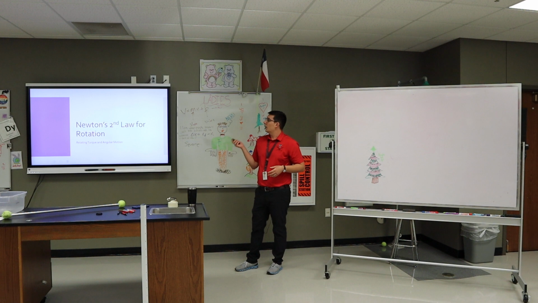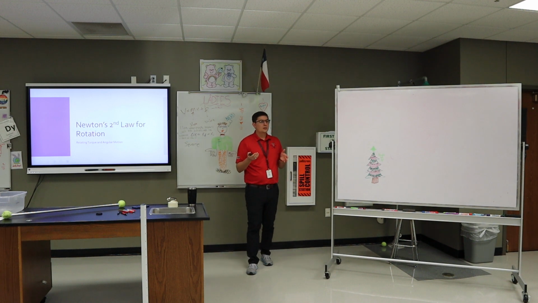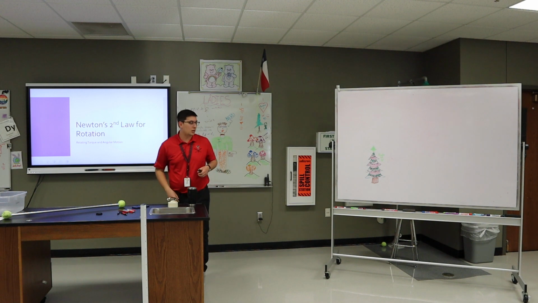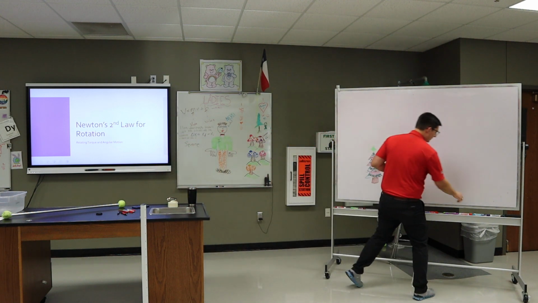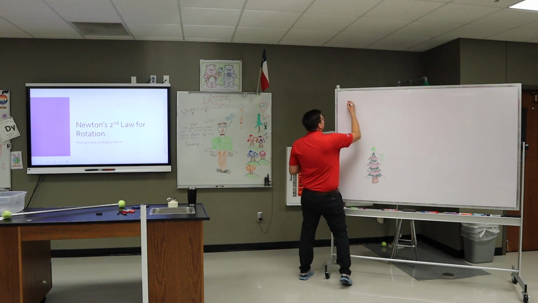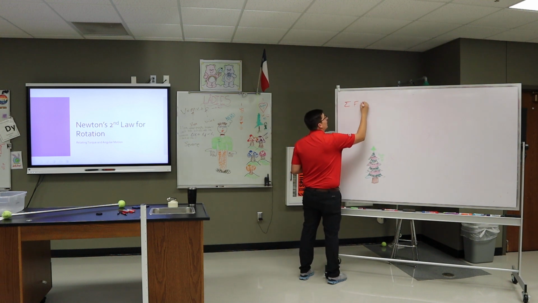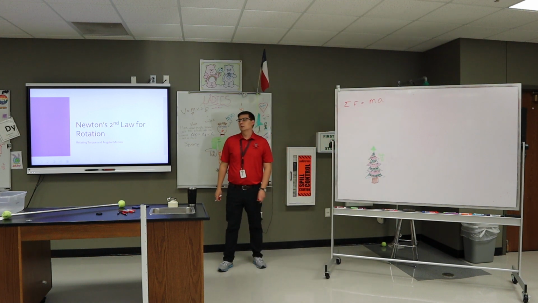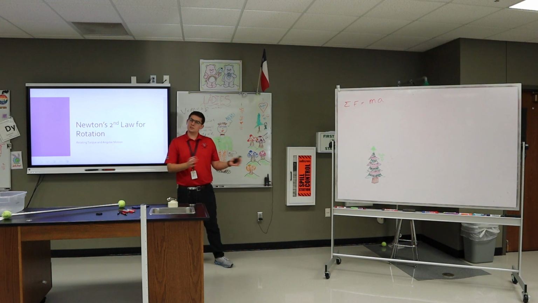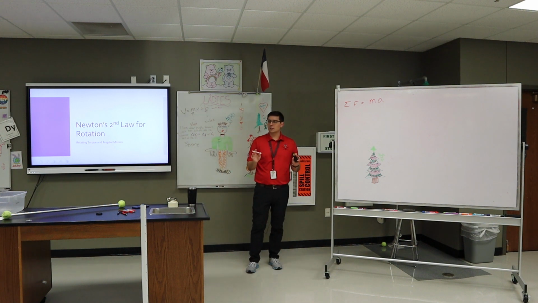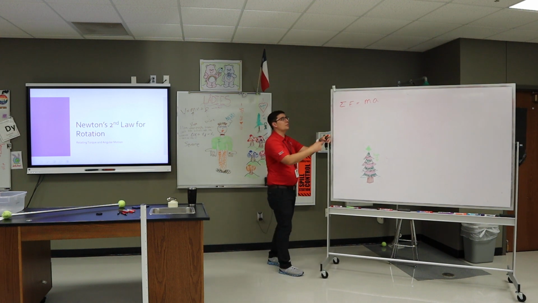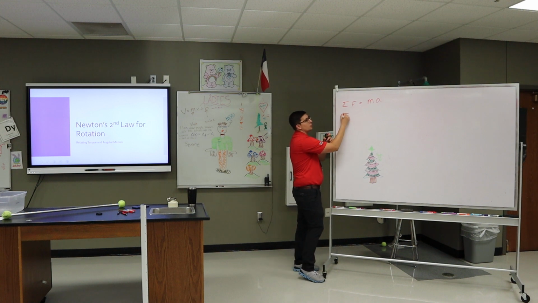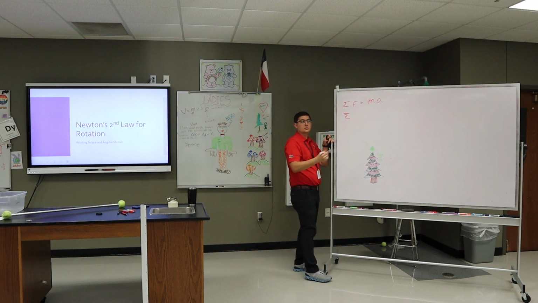Which brings us to trying to rewrite Newton's second law in rotational analog terms. Newton's second law was this, that the net force on an object is equal to its mass times its acceleration, right? Well, if you didn't pick up on this trend yesterday, what happens with all of rotation is basically I can just rebuild the system using rotational analogs. So instead of forces, I'm looking at a rotation, so what I really care about is torques. So instead of net force, let's say net torque, which remember is tau.